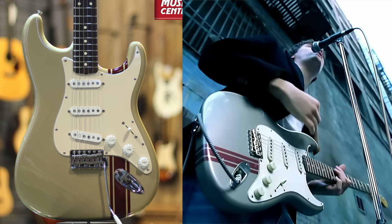The other two kind of odd things about that specific guitar is that the knobs are the more amp style ones, which you'd see on the Cypress Mika limited version of the Mayer signature. So that was different on John's specific Shoreline Gold guitar. And then the racing stripes as well. It's a different kind of pattern. They're thicker, and aesthetically, you can tell it was a pre-production version of what those racing stripes would end up looking like. So in terms of Shoreline Gold, yes and no. There was just that prototype he used in 2003, and for that Bigger Than My Body music video.